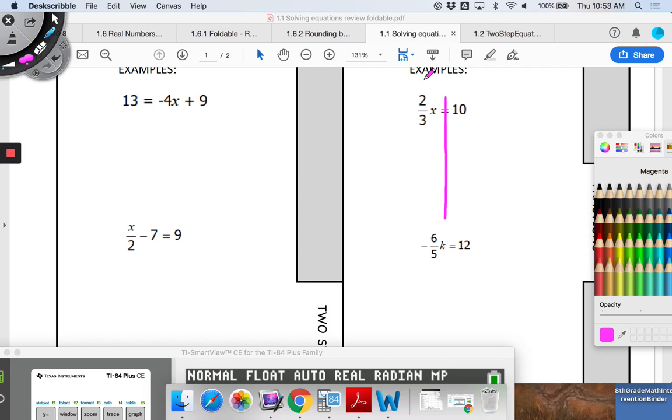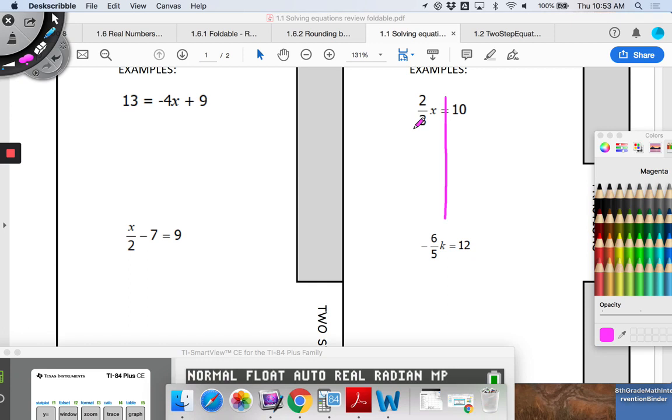Okay? And I'm going to use kind of a weird deal to help you remember this. So the 2/3 and the x are like stuck together. They're multiplying. Like two people. Yeah? That's against the rules, okay? We don't like that. So we have to divide those two things apart because that's gross, all right? So to get them apart, we divide them.